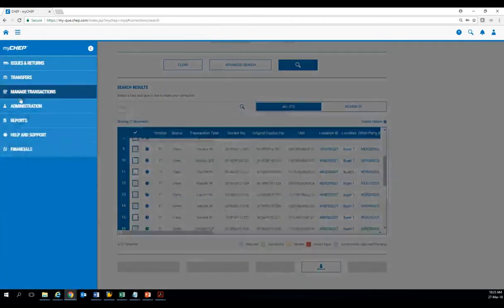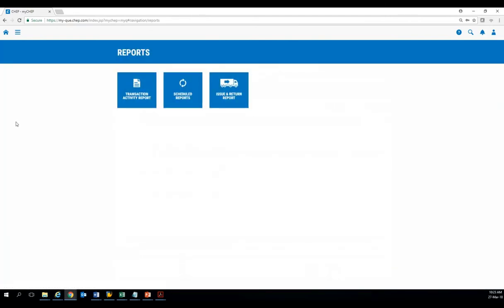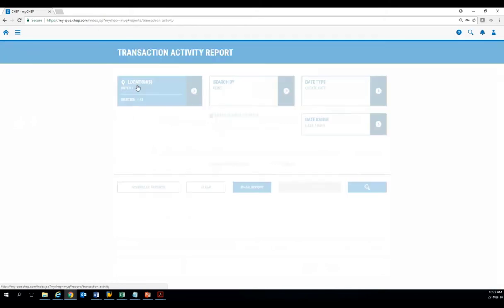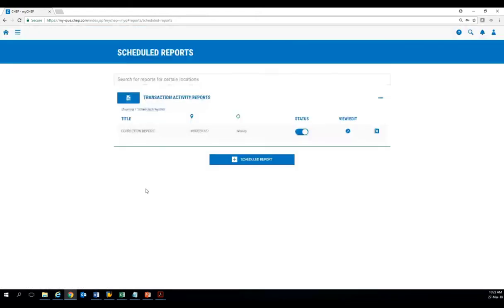So what I'll have a quick look now is in the reports module. Sorry, I'm moving fairly quickly, but please let us know if you've got any other particular questions. With regards to the reporting, in the scheduled report, the transaction activity report is the main report that we've had for some time. It's very similar to review, modify. The advanced search features, you'll notice, are exactly the same, so they're all there. But what is actually quite handy now is either from that report screen or from this button here, you can go to scheduled reports.